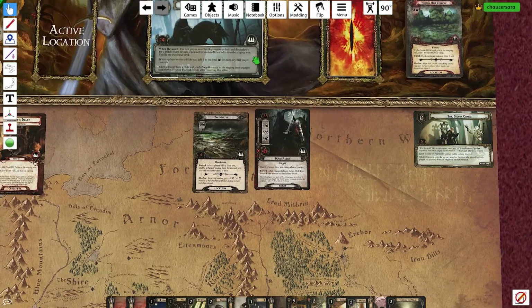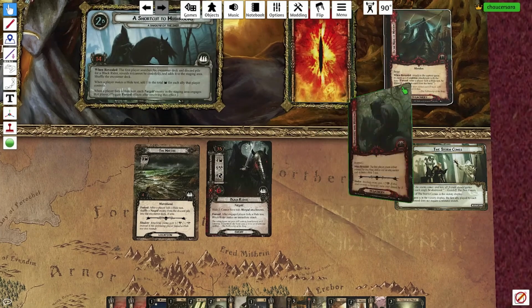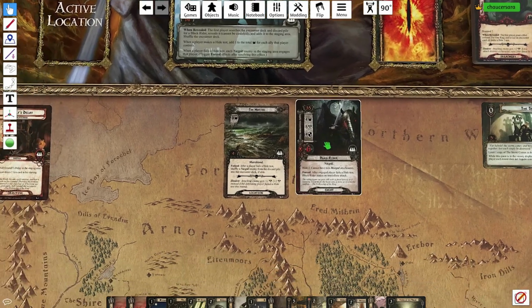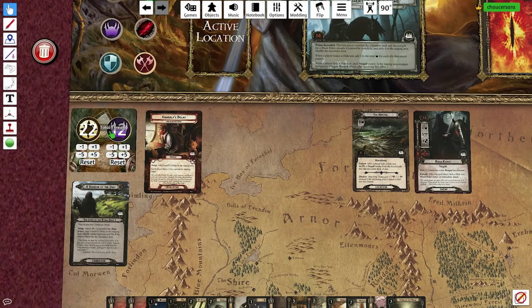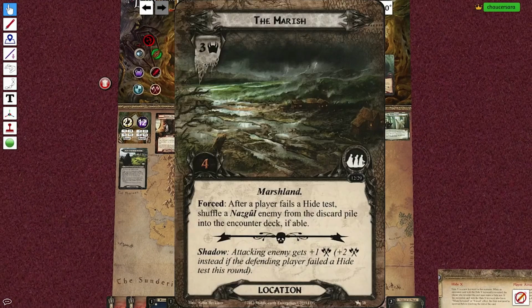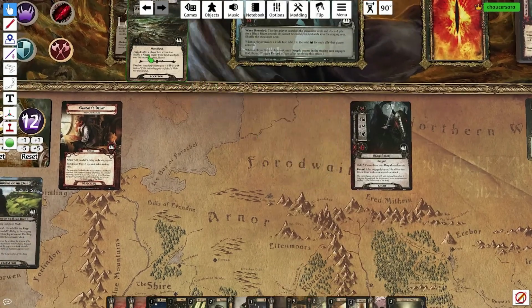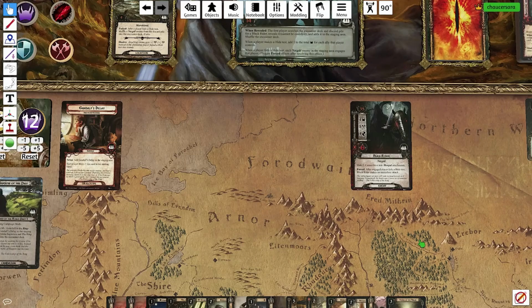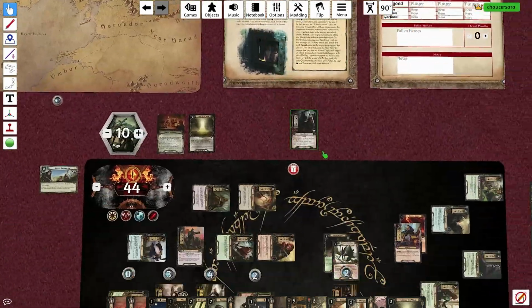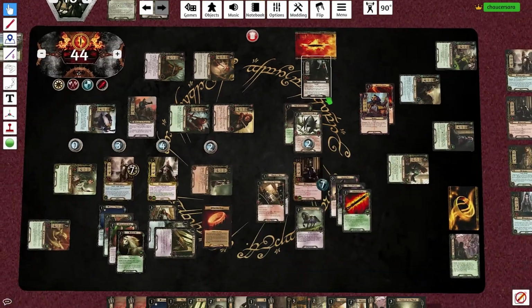Okay, discard 2 cards from the top of the deck. So it's +0 and +0. All right. Much ado about nothing. But wow, adding 12. Oh, I forgot about that. Shortcut through mushrooms, little wrinkle. All right, so we passed that test. We'll travel to the Marish, and then we'll engage the Black Rider. And we've saved just enough to take him out.